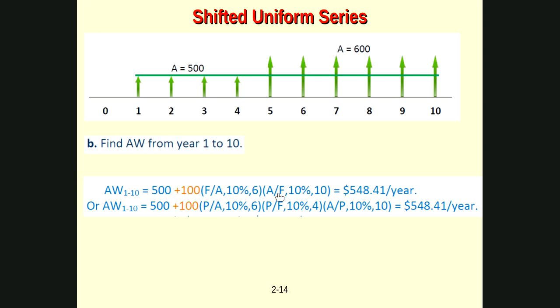We are always, in the previous examples, using A given P. Rarely we have used A given F. Note that when you do A given F, it doesn't matter the number of years, whether it's exceeding or decreasing. That means if the number of years is from 10 to 20, you are going to use the same formulation. If you are going to use the years from 1 to 10, you are going to use the same formulation. Why? Because in the future, you don't need to go a step ahead. You don't need to do 1 year ahead.